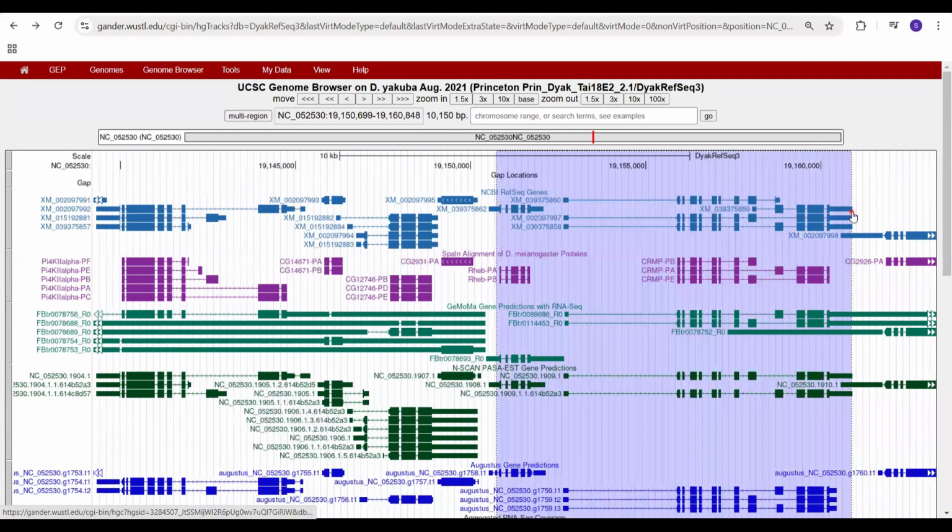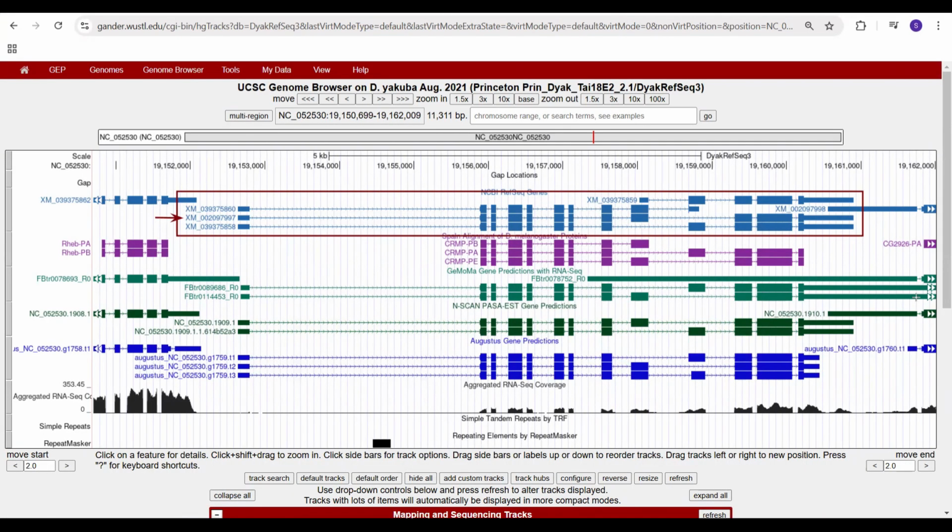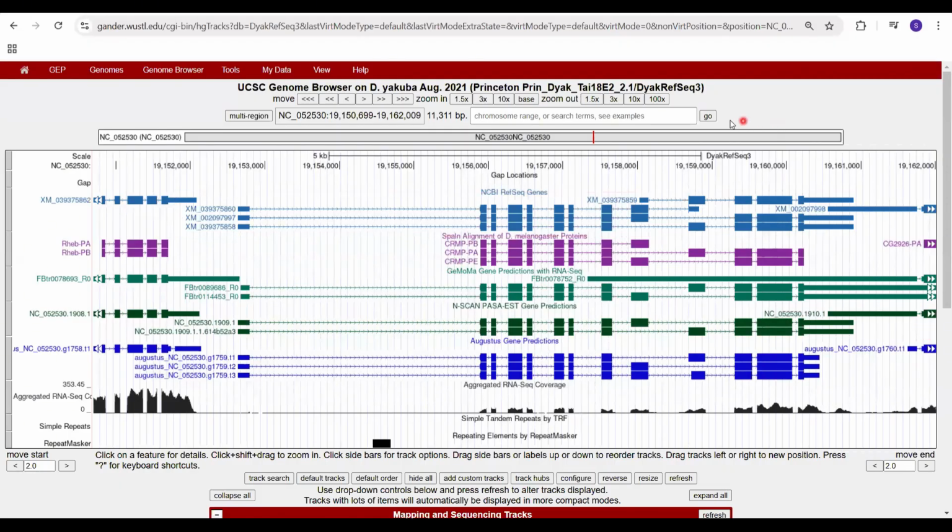Now, if the coding isoforms of your gene differ, for example in this region, it is recommended to use the longest one that is best supported by the other lines of evidence as the query for BLAST search. However, choosing a different isoform than the longest will likely still give the results you need.